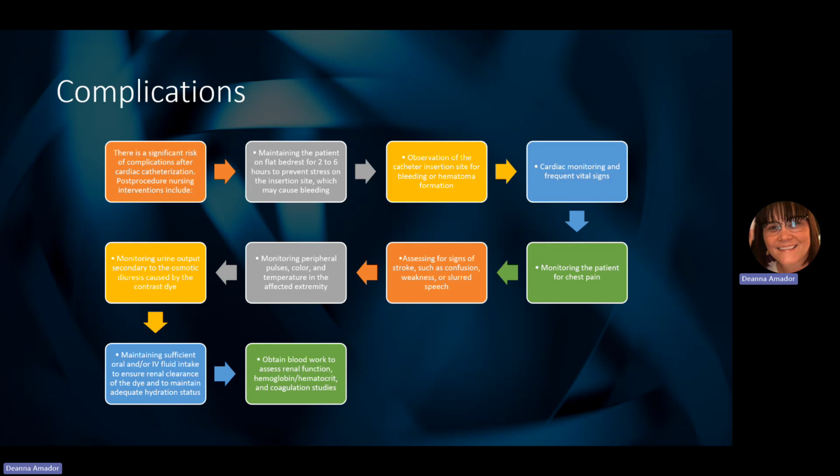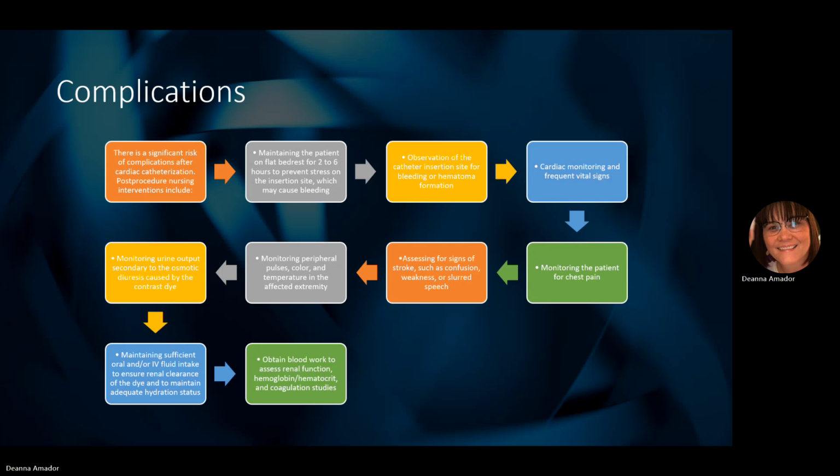A lot of times we'll definitely be monitoring our patients on cardiac monitoring and doing frequent vital signs. We need to watch for recurrent chest pain. So these patients just went to the cath lab for a STEMI, and they did whatever intervention to open up the vessel. They should not be having chest pain. So if a patient complains of chest pain after stent placement, that's extremely important that you report this right away to the provider. You don't just say, oh gosh, they're having chest pain again. They shouldn't be. They just had a procedure done for it. So we need to report this to the provider and make sure that they're aware.